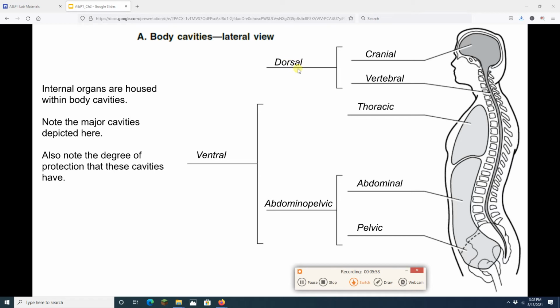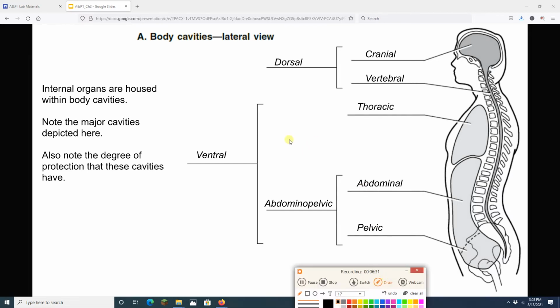What else could you call it besides dorsal? Well, you could call it the posterior body cavity. If you remember how those terms were synonymous, we learned about that in lab number 1. So cranial cavity with the brain, vertebral cavity with the cord, and those two combined make up the dorsal body cavity. Now in the front, in the lighter gray, we have the ventral body cavity, also known as the anterior body cavity. And it is separated into two big parts.